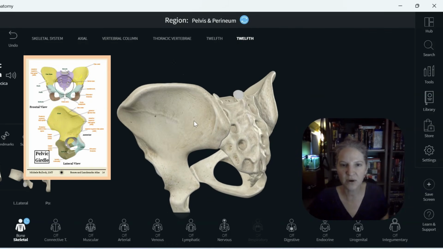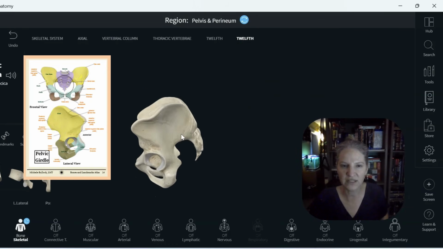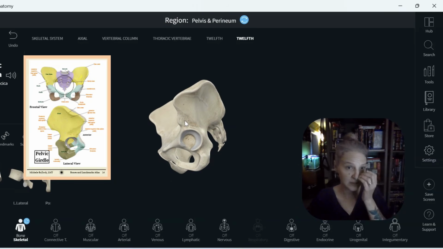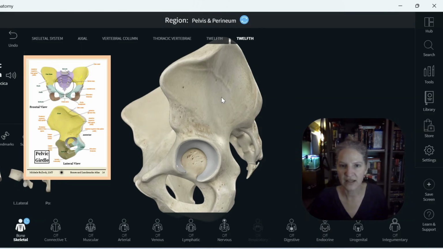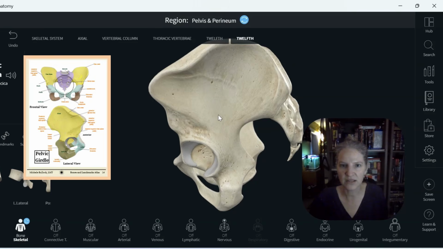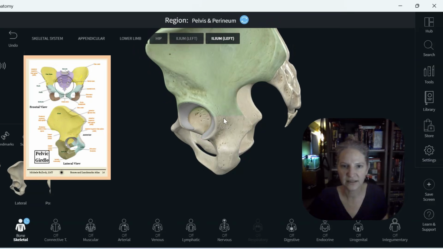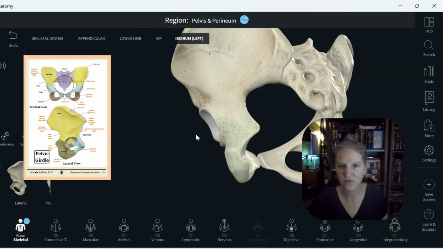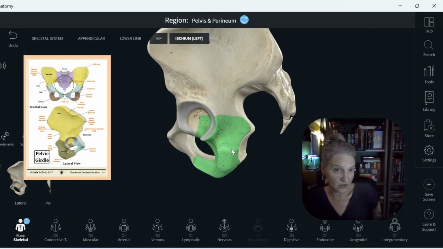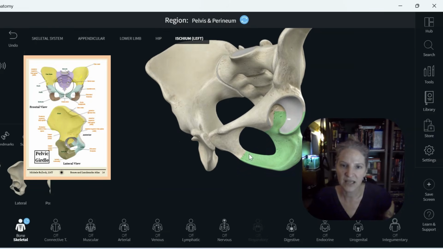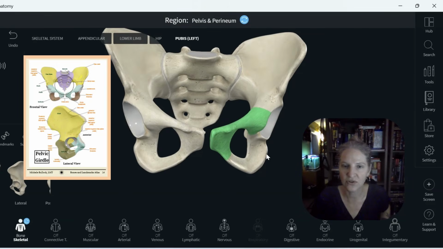Let's talk about the rest of the bones of the pelvis. There are three bones that go on the pelvis. We've got the ilium, which is the top part. We've got the ischium, which wraps around. They're the sits bones where you sit down, so you reach back down between your behind and the seat. That's the ischium. And then we have the pubis, which is the bone that goes around the front. Okay, so those are the three bones.